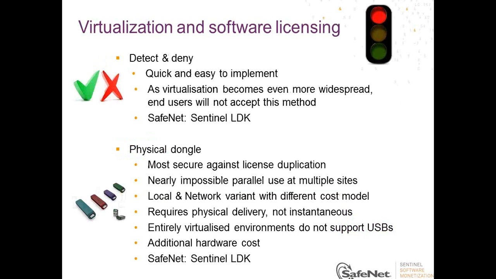So what we'll do is we'll have a quick look at some of these points in a bit more detail and exactly why they're good and some of the pitfalls that we see with each of these. So we can see that the top one there, detect and deny, is certainly the easiest to maintain. It's very common today with some companies. And the ability to literally identify that it's running on a virtual machine and simply deny the software to run on that virtual machine is acceptable for some.